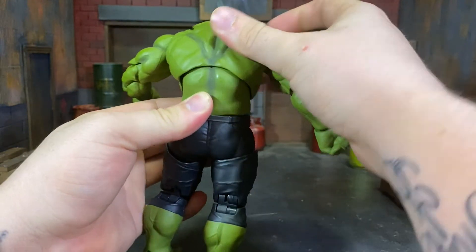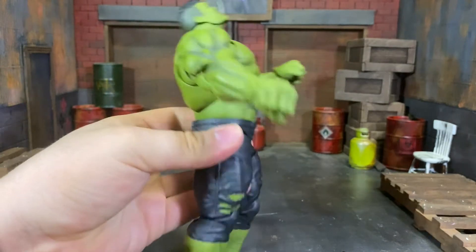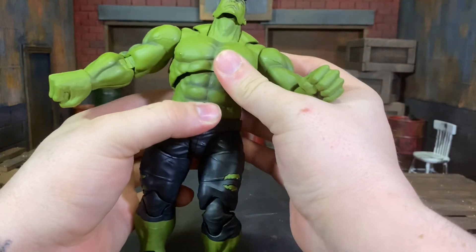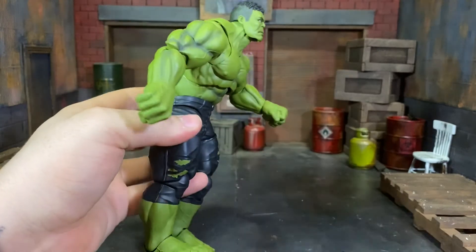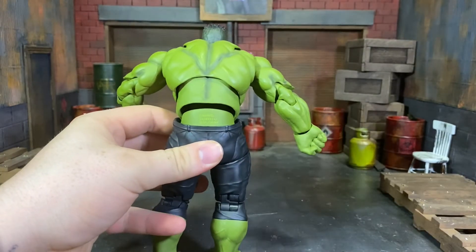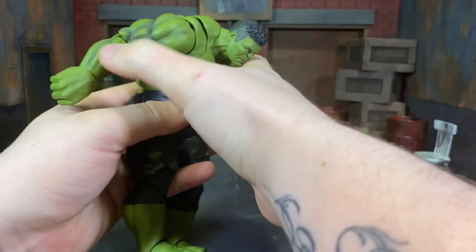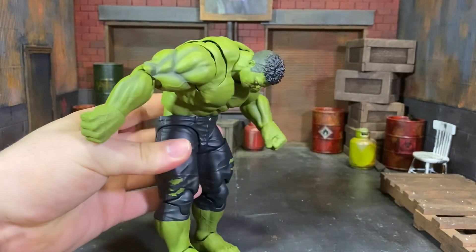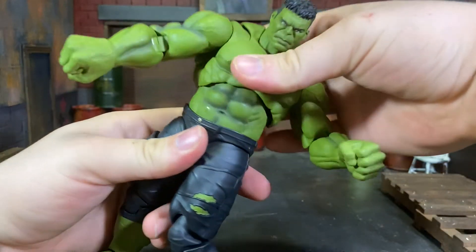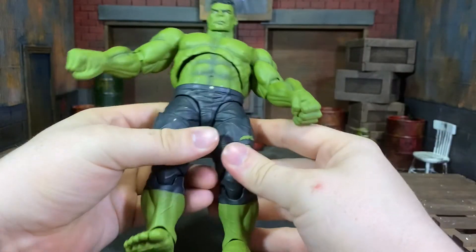The gap in the back isn't quite as prominent in certain poses - still there a bit, but not as bad. You can get him leaning forward from the front, though there's some wild gapping if you push it too far. You can also get a hunch going, but the problem is once you've done it you can see inside the figure. You have to be careful about what position you're articulating for. Combine the joints together and you've got him completely bent over. He turns just fine at both torso joints.